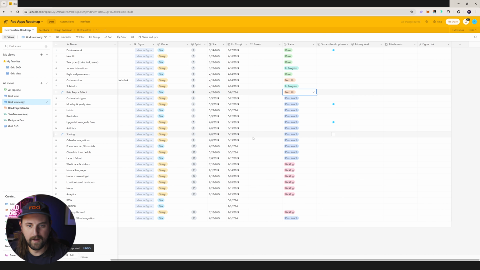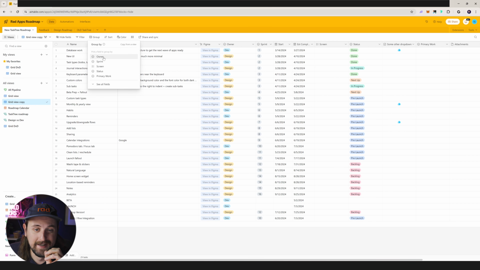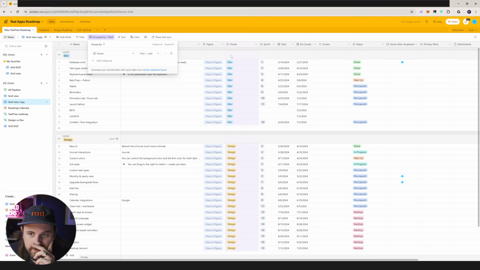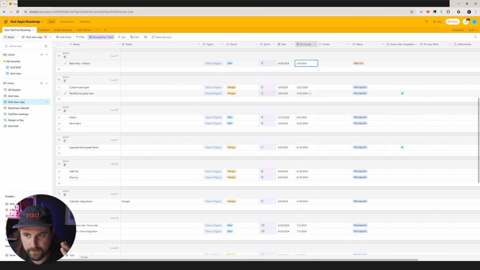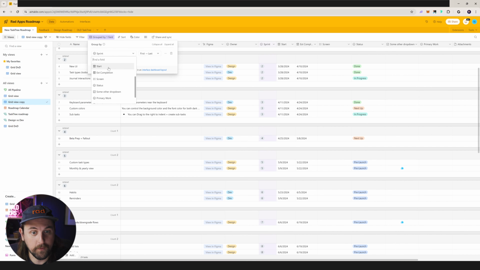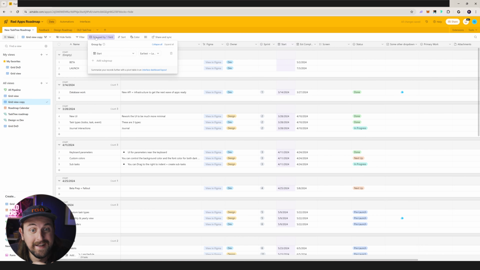As you can see, as I'm hovering, we've got the rows highlighting. When I click, it's very clear which things I'm clicking. But what's really cool about this is groupings. So you can group things specifically by whose field it's in right now. It's whether it's in dev or design. I can also group this by sprint. So when inside of development, I could see which things are going to be broken out and developed at the same time, so we can make sure we get design ready in time. It's just so flexible to work with, and that's why I really love working on Airtable, because it's so dynamic.